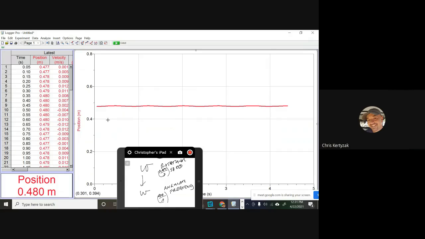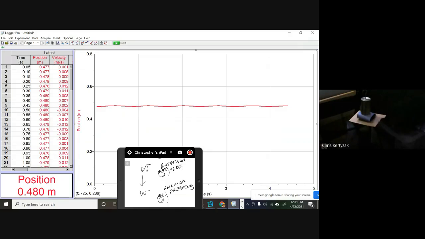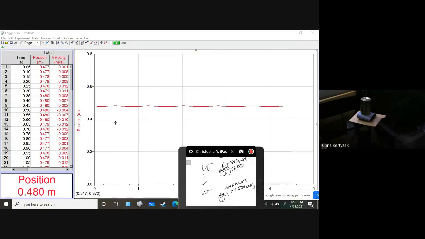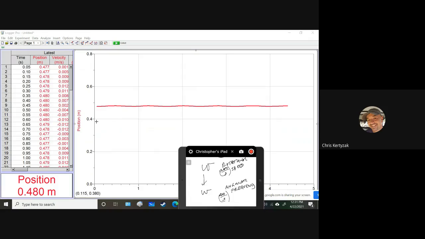So as soon as you make a dot, the next dot has to be somewhat to the right because time is ticking away, right? So if I pulled it down by 10 centimeters and released it, then the first data point would actually be right here. And then there would be a point where it was 10 centimeters above the equilibrium, 10 centimeters below, above. And we notice as we collect the data, it's not diagonal up, diagonal down, like jagged V's. It's this nice sinusoidal shape, which is like a sine function or a cosine function.